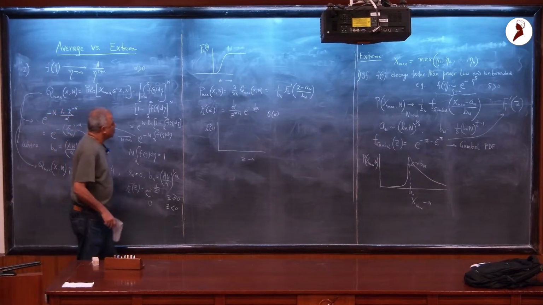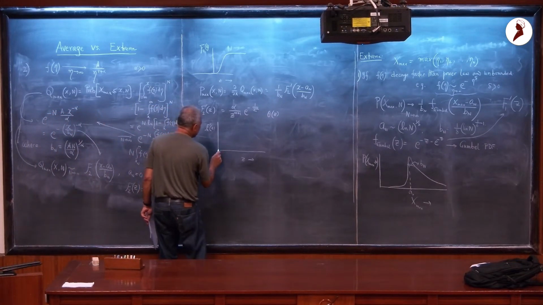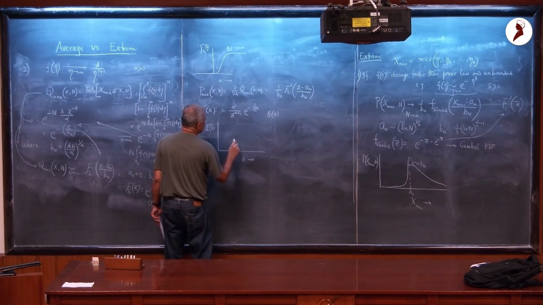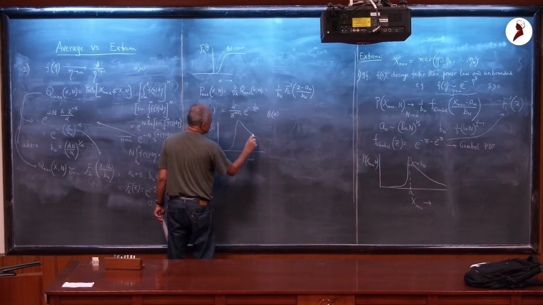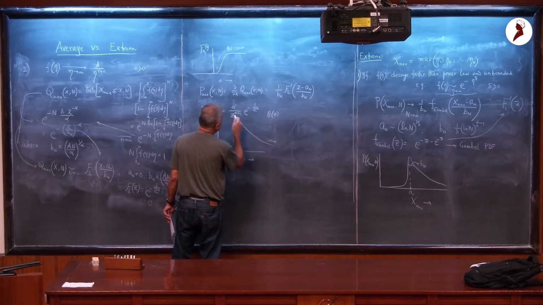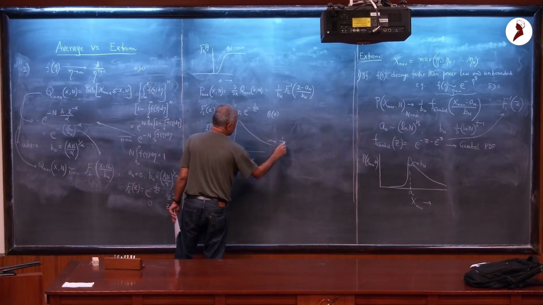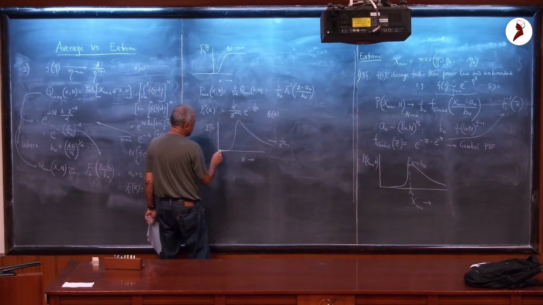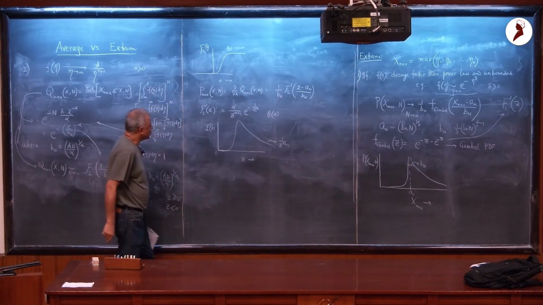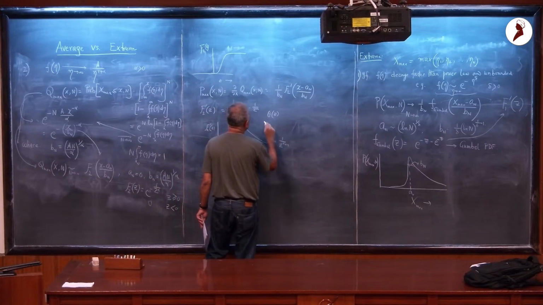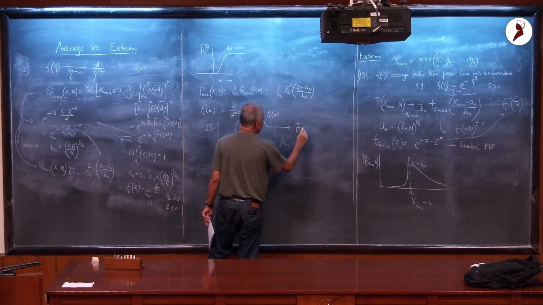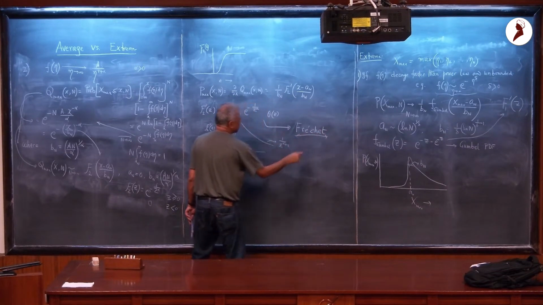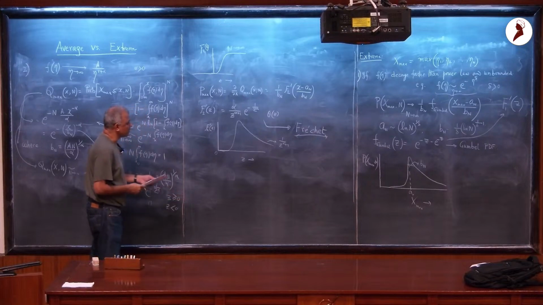Okay. So if I plot this scaling function now, so this looks like it goes to 0 as z goes to 0, and it sort of picks up, and then it has a very slow tail. And here for large z, it decays like 1 over z to the power alpha plus 1, power law decay. Okay. And here it has an essential singularity as z goes to 0. So this distribution is f2 prime of z. So this is called the Fréchet distribution. He was a French mathematician, or statistician, whatever.